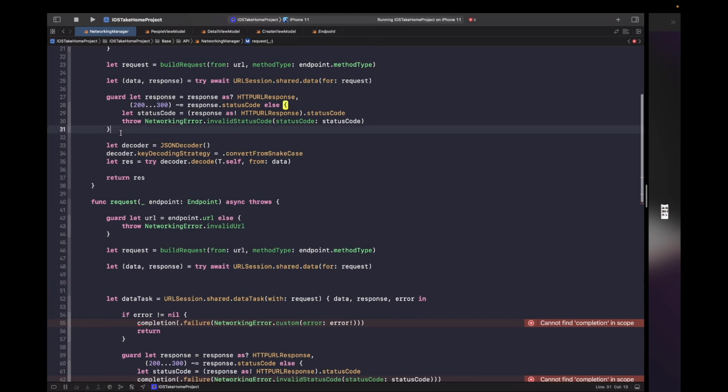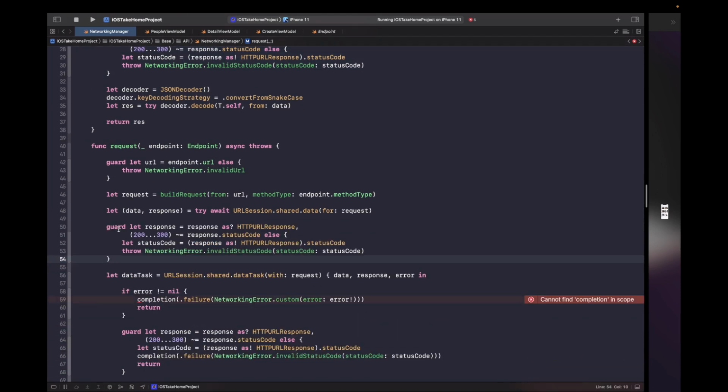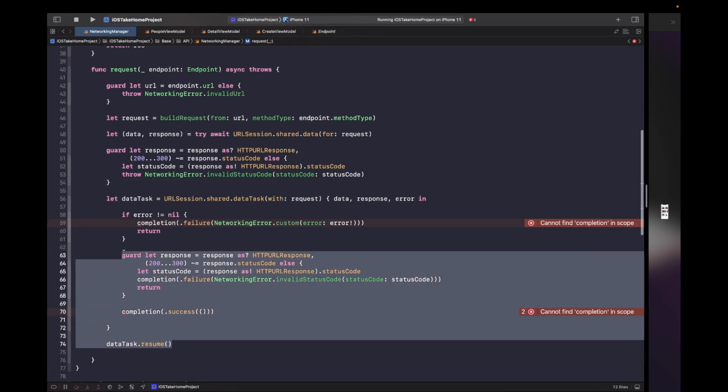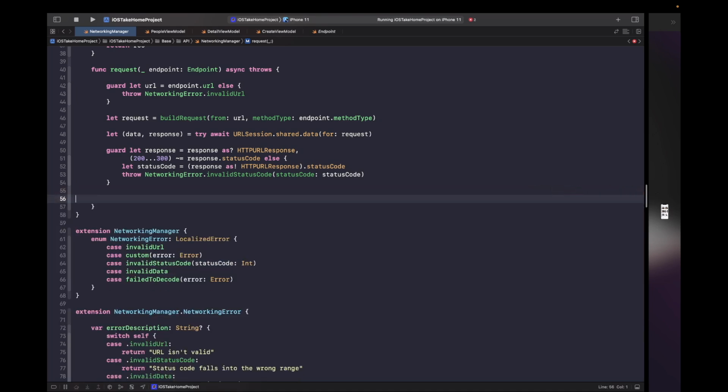So we simply just need to copy this guard statement and then paste it in here. So if it's not within a valid status code, the function will throw some kind of error. If it is within a valid status code, then we just want to let it continue and nothing will happen. Cool. So this is all we need.